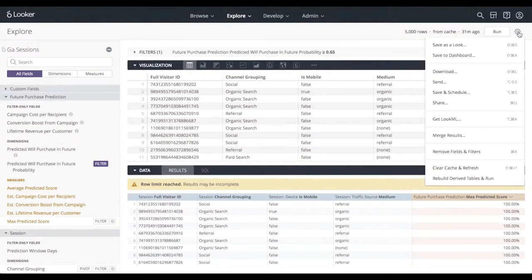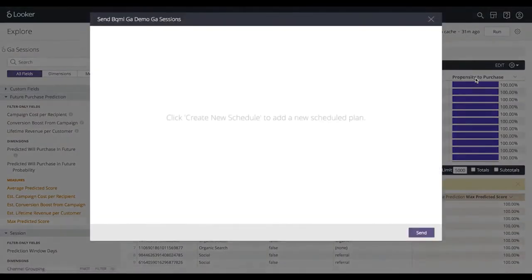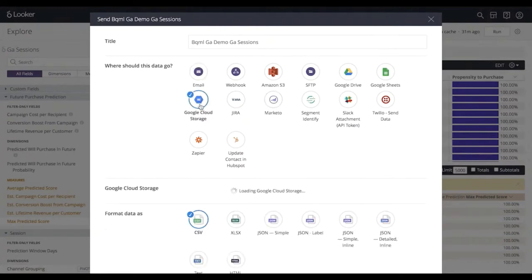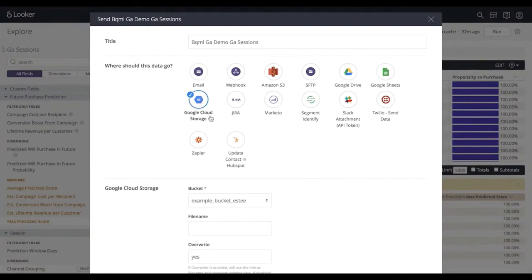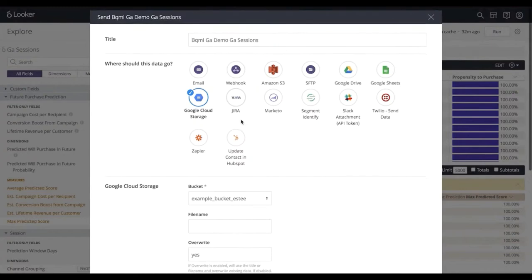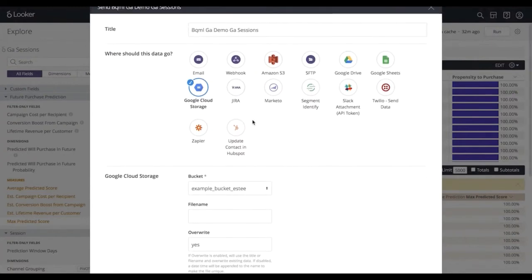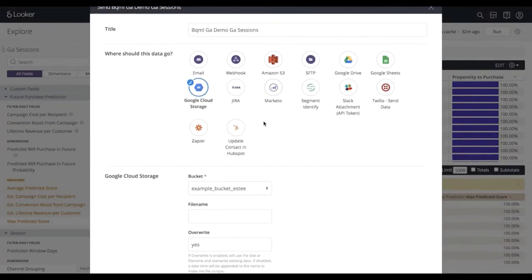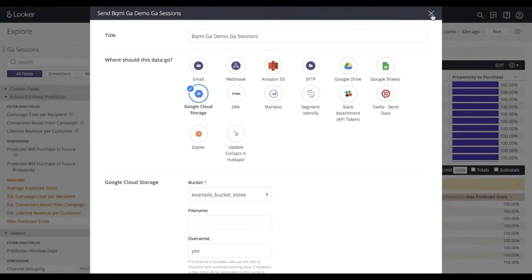So if I come up here to that gear again, we now can make these BQML results actionable and really bring things full circle by coming down here to this send module. Now, as an example, maybe I want to ship this over to Marketo to kick off that campaign, or we can even do something more automated where maybe I still send a CSV to the Google Cloud Storage bucket, but then downstream from that, there's some kind of workflow where the CSV is taken and imported into another system. Really, the idea here is to integrate into the existing workflows that people have today and to stop having them jump around from system to system to perform every single task that they need to perform.